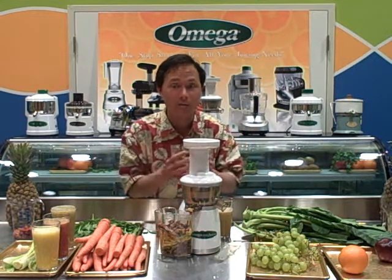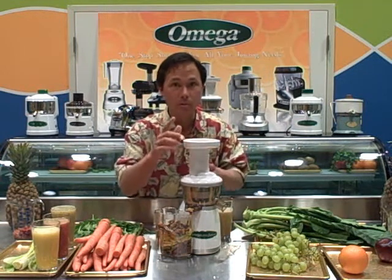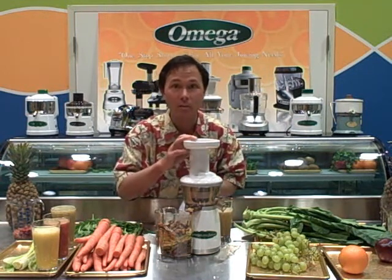At a young age, I almost lost my health. I was in the hospital. The doctors told me I might not make it out alive. So at that point, I really got serious about changing my lifestyle and becoming a lot healthier. So with the Omega Vert juicer, it's the most important investment you could make, and it's backed up with a 10-year warranty. And also, it's easy to use.